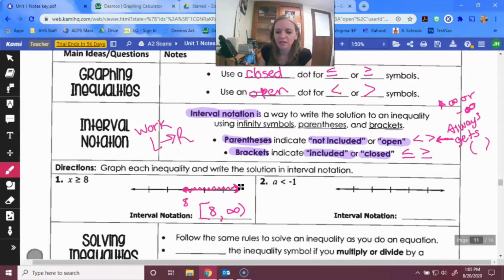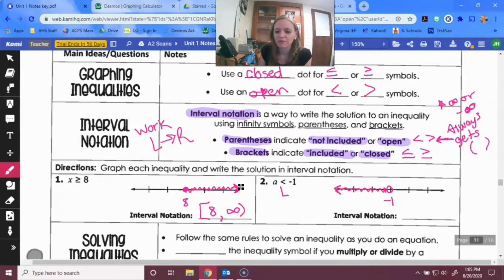Alright, so A is, and this is your less than, looks like an L, but it's tilted a little bit, so I'm going to fill it in with an open circle, because I'm not an equal bar, no equal bar, and then put -1. And since I'm less than, which direction will be less than? That would be this way.